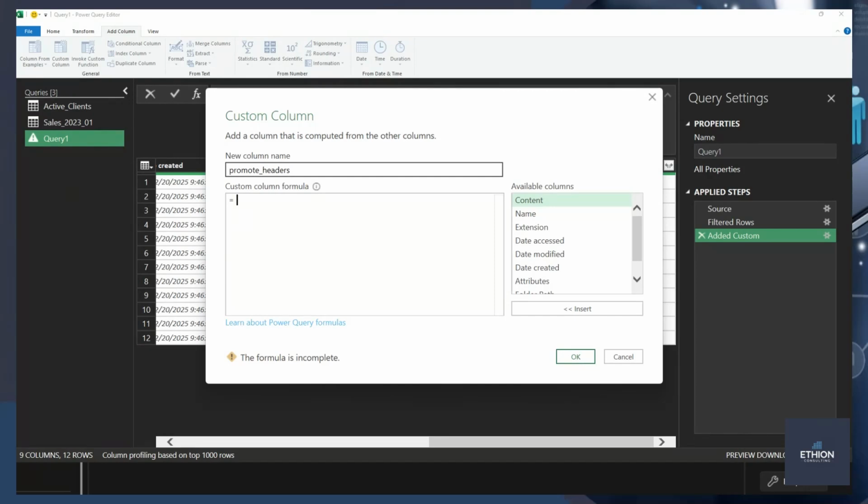So Power Query has the ability to transform data not only from a table perspective, but also it can transform columns. It can make transformations into individual items.